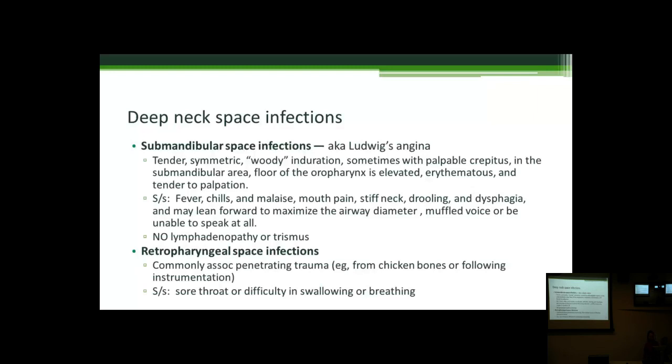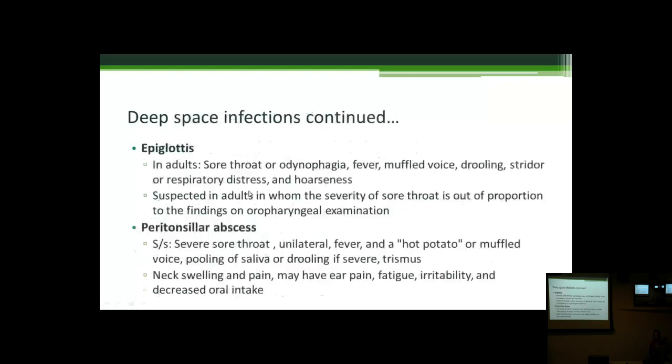And then retropharyngeal space infections, actual infections that are deeper into the neck, causing really severe airway compromise as well. Epiglottitis, I did talk about earlier in our assessment class, where the epiglottis is severely inflamed, most commonly due to the Haemophilus influenzae bacteria, and it affects the airway. It's most commonly seen in children, but the vaccines are helpful in minimizing that now.